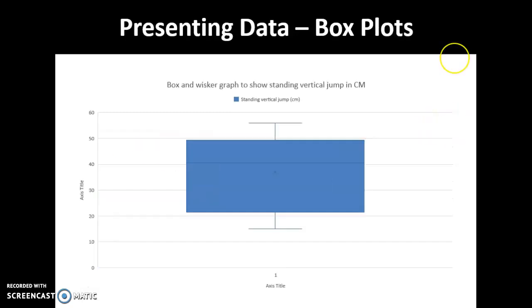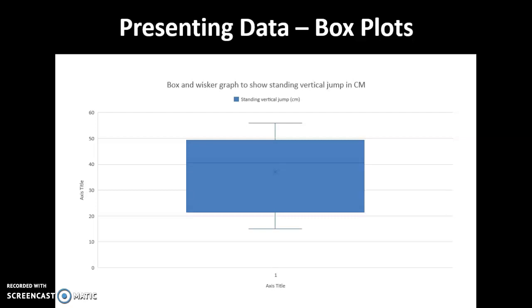Next we have box plots. A box plot can be used again to show something about the set of data. The lines at the top, which are the whiskers, are considered to be the standard deviation. So these values could lie between this and that. The line in the middle is the upper quartile, and below that is the lower. And the X in the middle is the mean. So this is the value that it should be. Conveniently, it lies in the middle of the data set, so it could also be the median.